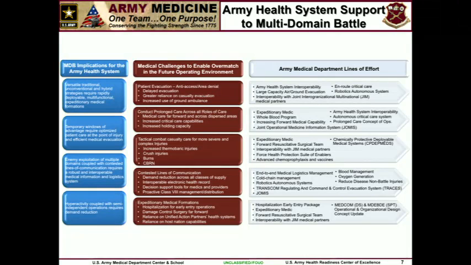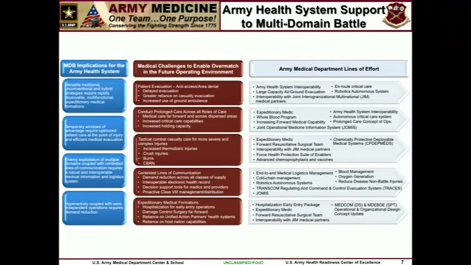And in one of the 7 where we go towards near peer and peer competitors, you see approximately 10,000 casualties in a 24-hour period in the first day. 10,000 casualties, about 2,000 are KIA, and the rest of them we're going to have to deal with. And that's something that we're just not used to. It's not going to be like OIF. It's not going to be like OEF.